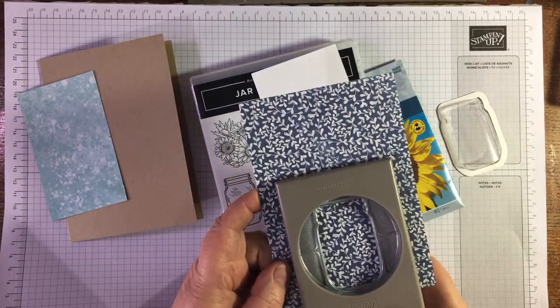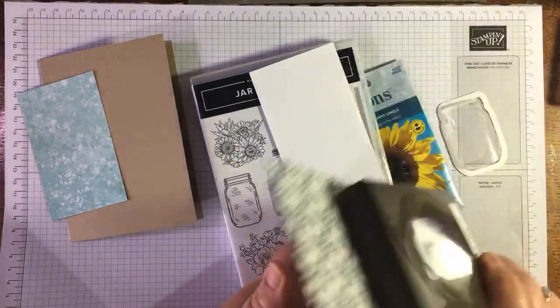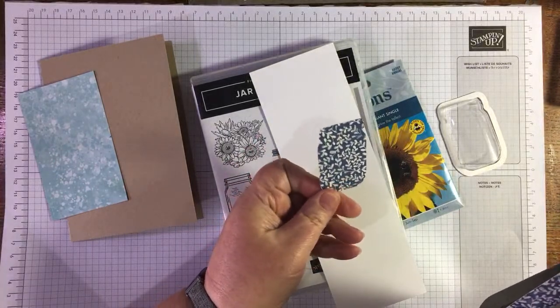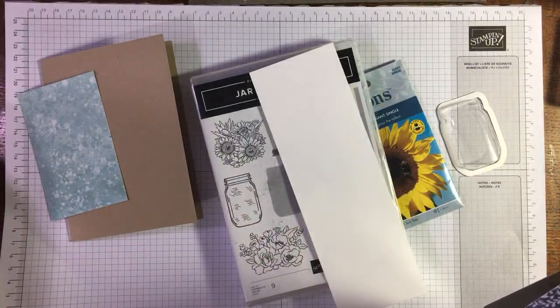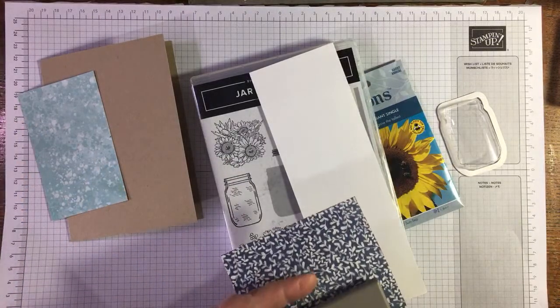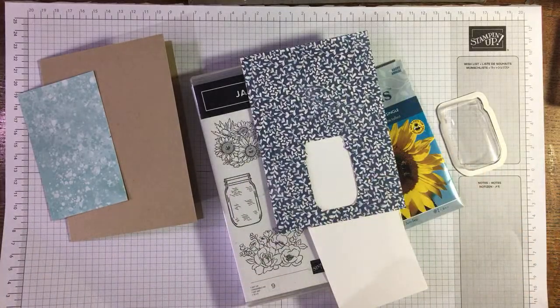I'm pushing my piece of designer series paper layer for my card as far as I can in the punch, and I'm just punching out my jar. Now again, I can keep this and use this in another card and do something with that.